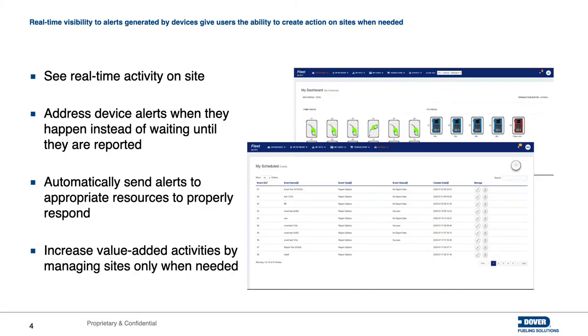Now that you have the ability to see those real-time alerts, making sure sites stay up and running is really one of the things that we want to hone in on going into the next year. We want to help you deliver more value to your customers, and we believe that DX Fleet is the tool to do that. If you'd like any more information on DX Fleet, feel free to contact any of your distributors or your local commercial district manager. We're really looking forward to helping you take your business to the next level, and we believe that DX Fleet is the way to do it.